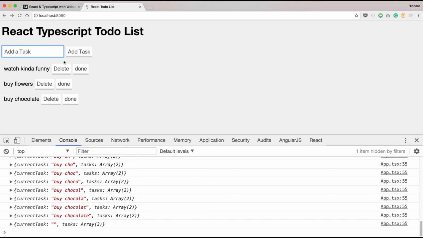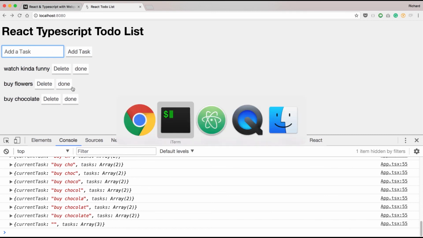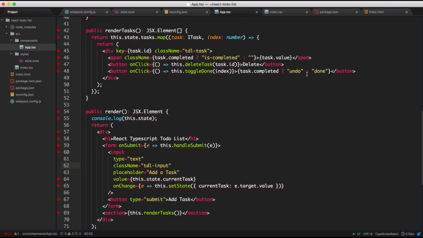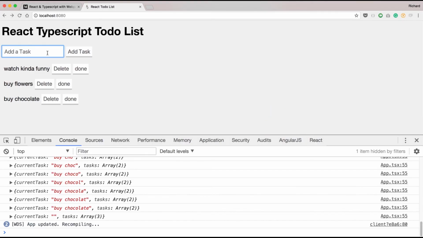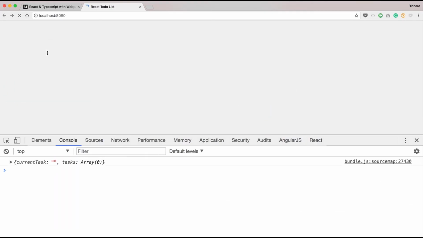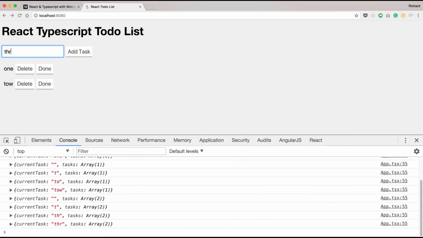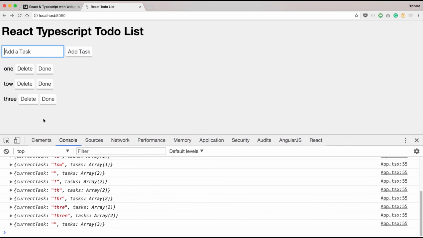A few things I want to do here, add a capital D, because it looks a bit odd that one's capital and one's not. So let's go back into code, app.tsx, and change that into a capital U here and capital D. Save that, and let's refresh everything at some point. Okay. Now everything's capital.